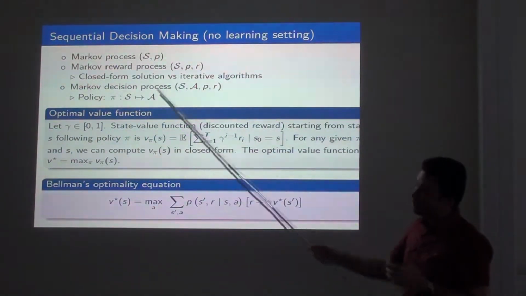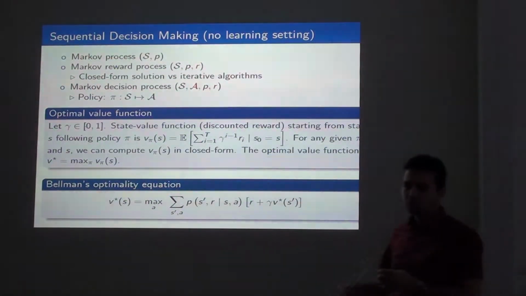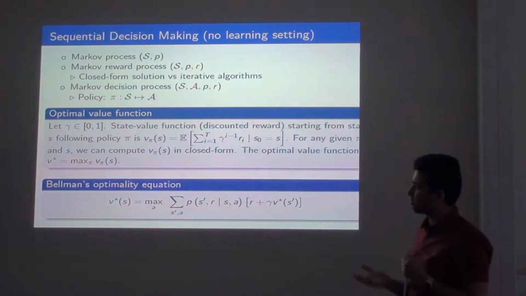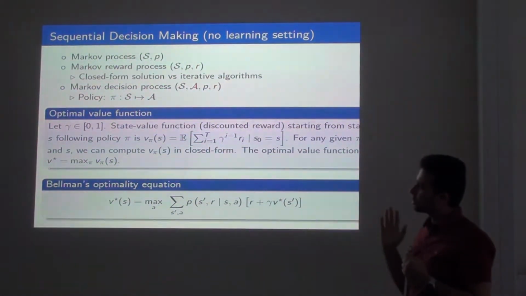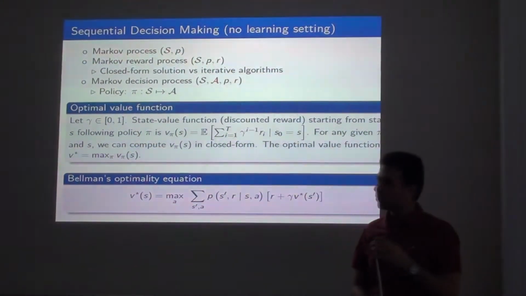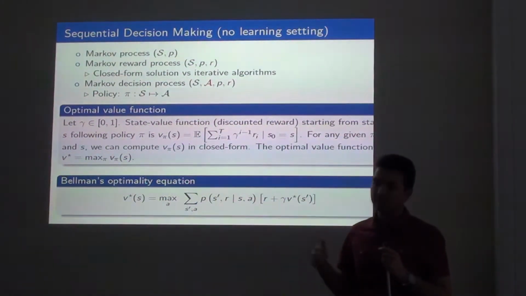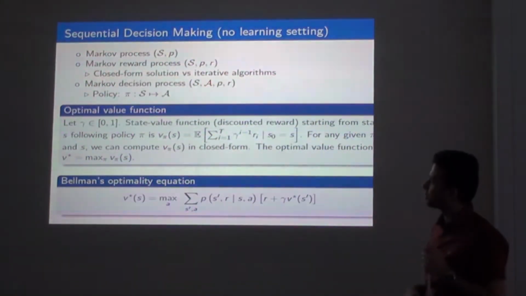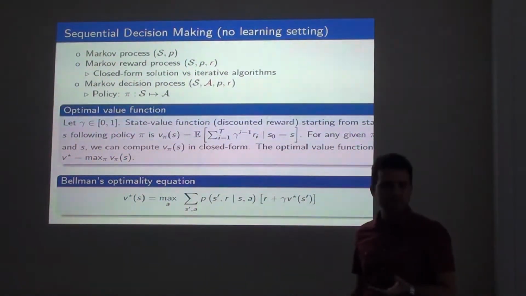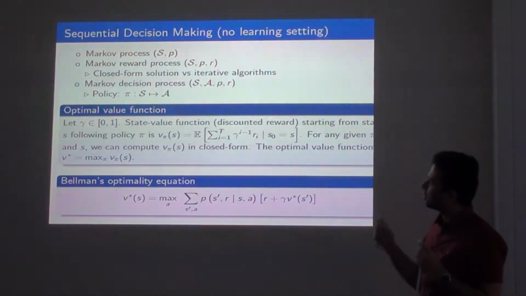Here you will see later on that you can have a closed form solution for that. So what should be the optimal policy, or what is the maximum reward that you can collect if you start from some state. There are closed form expressions, and then you will see that there are some iterative algorithms, namely usually Bellman equations, and then you will see why people are more interested in iterative algorithms than closed form solutions, mainly due to computational complexity. So here, for instance, you need to compute an inverse of a matrix of high dimension. Here you don't need that matrix inversion. So that is the main difference.